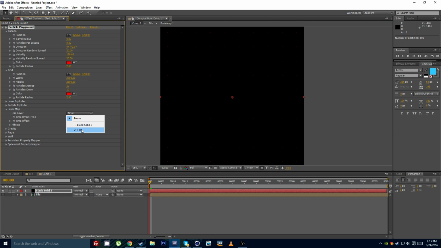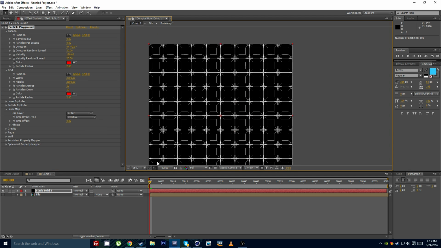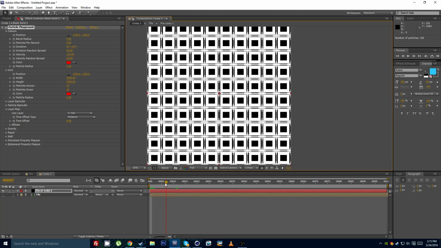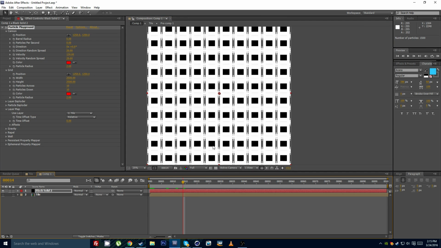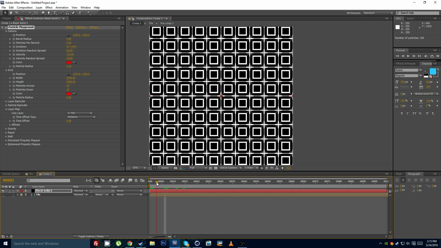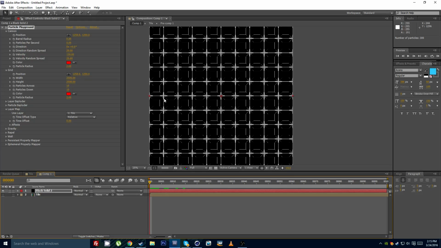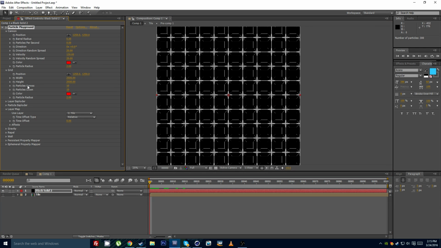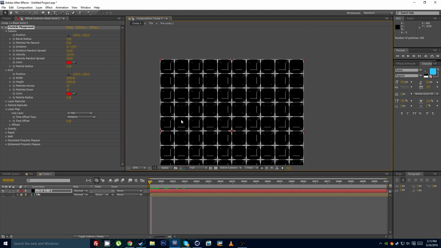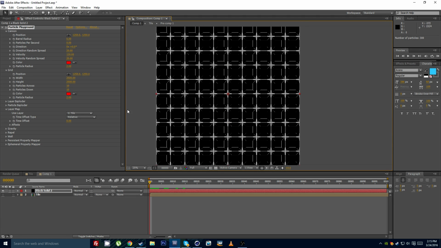I'm gonna set it to be the tile, and you can see it already populated our whole scene. And well, something's happening. If I scroll my timeline, you can see more particles keep being added. So these particles across and down, this is actually 10 particles per second. But I don't want that. I just want them generated for the first frame, and then I want them to stay.